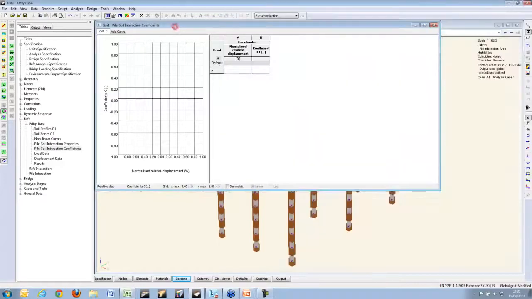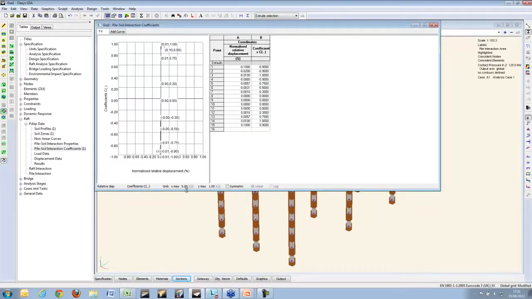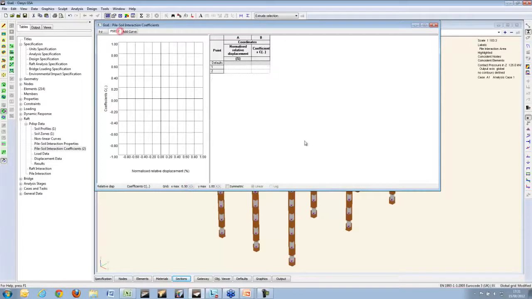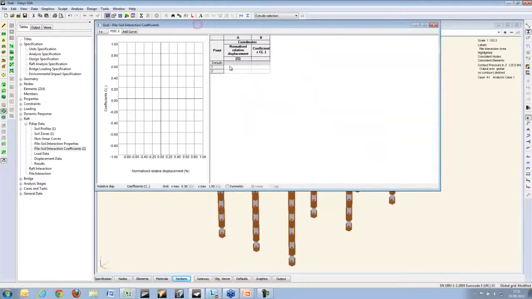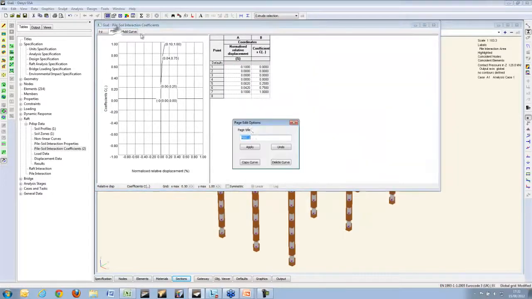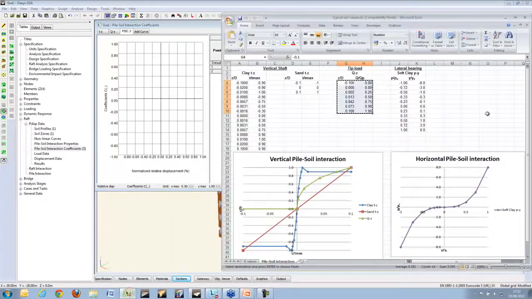So this is the TZ for shaft friction, and then we have the tip or base QZ, and finally we have the lateral PY curve.